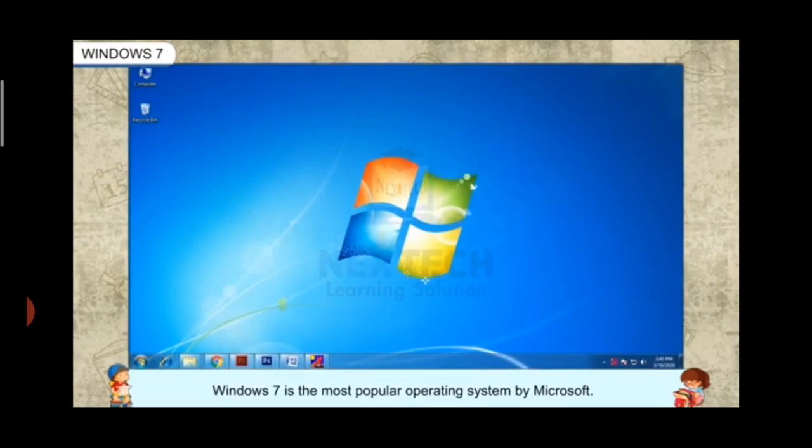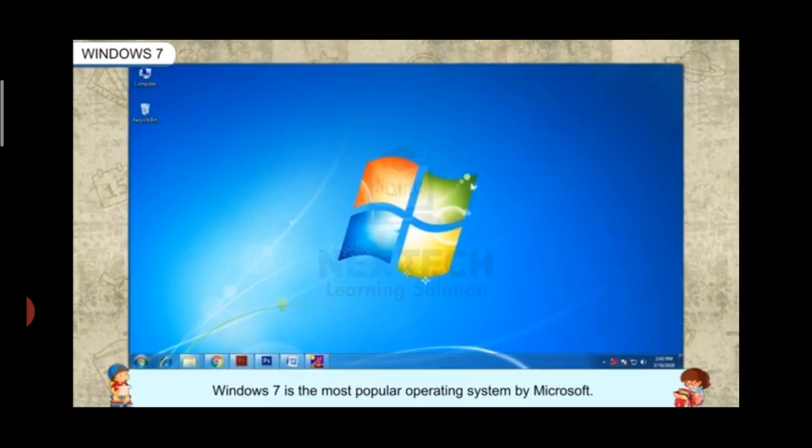Understood? The small pictures that you can see on your screen are graphical icons. Whenever you click on an icon, the file will open. That means you can interact with the computer, or you can directly open the files.